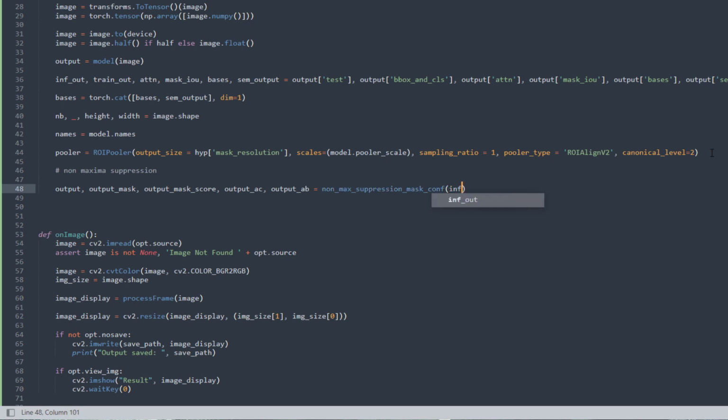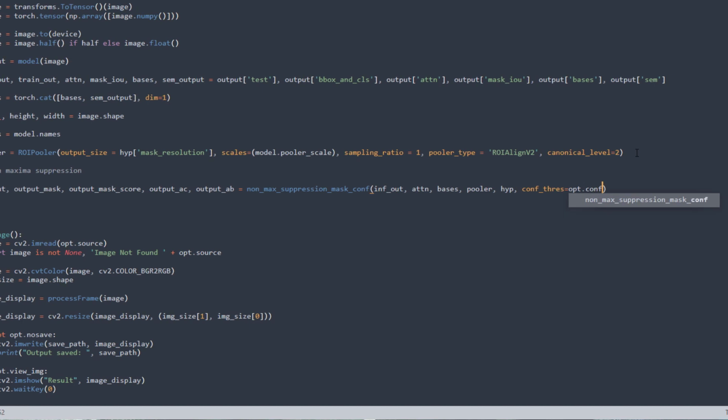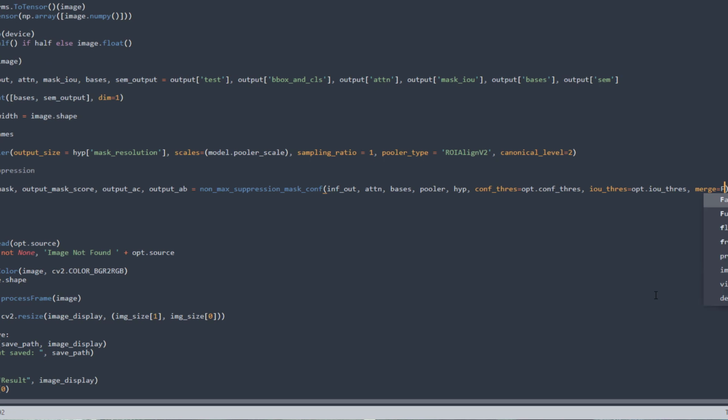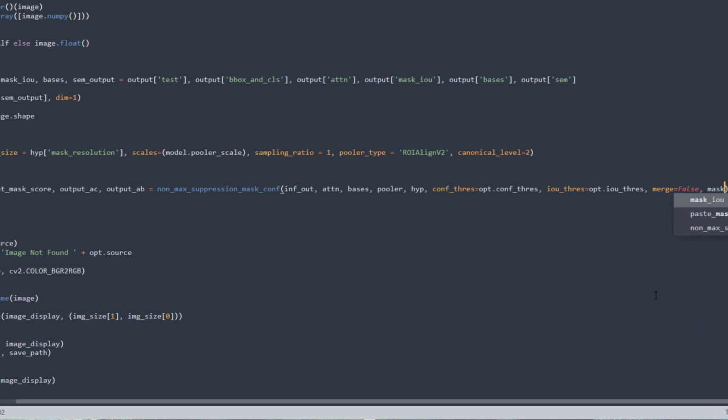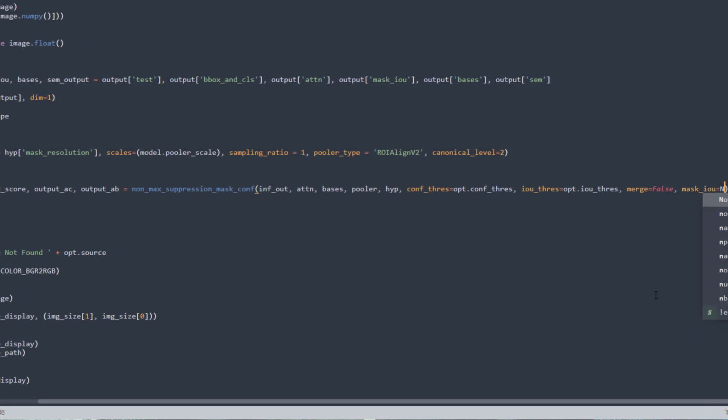Let's pass inf_out, then attn, then basis, then pooler, hyp, conf_thres equals opt.conf_thres, and iou_thres equals opt.iou_thres. merge equals False, mask_iou equals None.